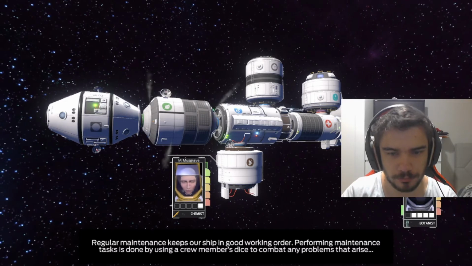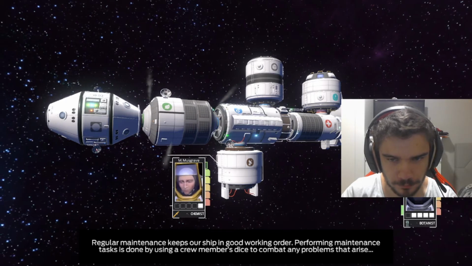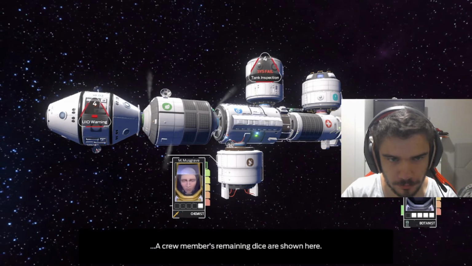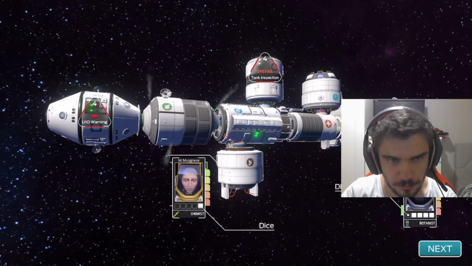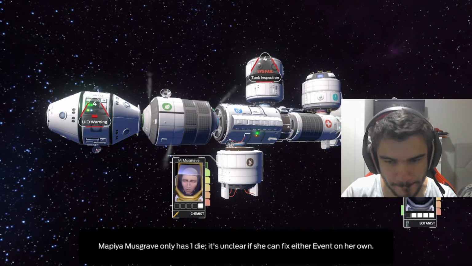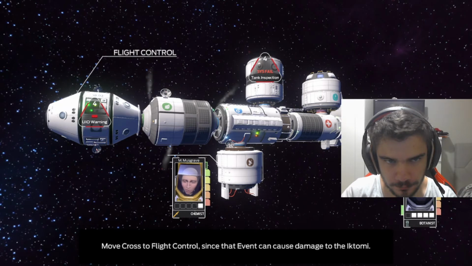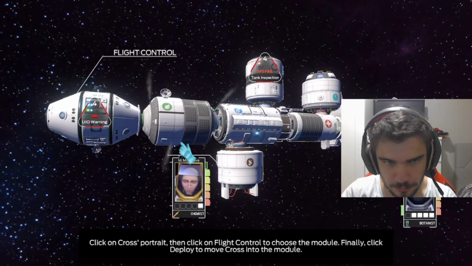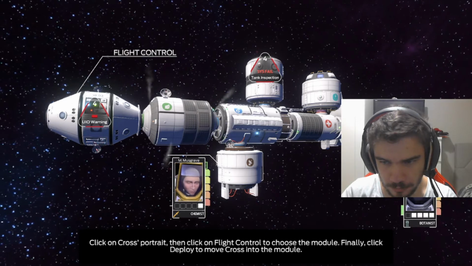Regular maintenance keeps our ship in good working order. Performing maintenance tasks is done by using a crew member's dice to combat any problems that arise. A crew member's remaining dice are shown here. The PM slave only has one die. It's unclear if she can fix either event on her own. J. Cross will have to move Cross to flight control, since that event can cause damage to the Ectomy. Click on Cross's portrait, then click on flight control to choose the module. Finally, click deploy to move Cross into the module.